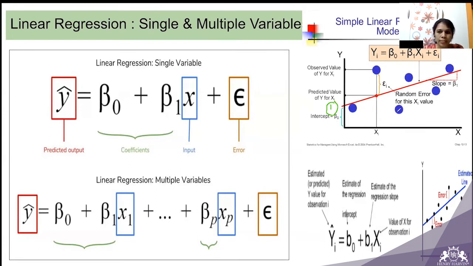Now look at this, similarly in this case. What is the error over here? This distance is called the error. And similarly here there is an error. Here there is an error. Here no error. This is how the error is being calculated. So this is done for one line.